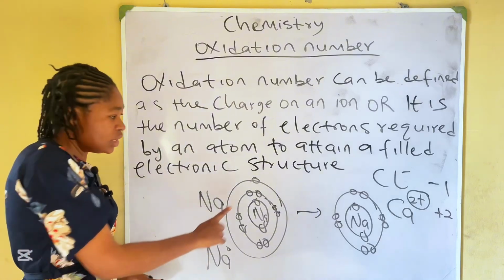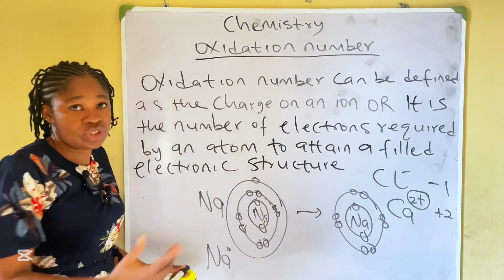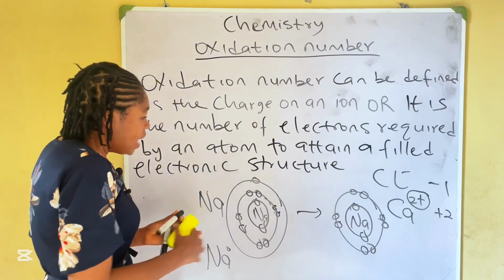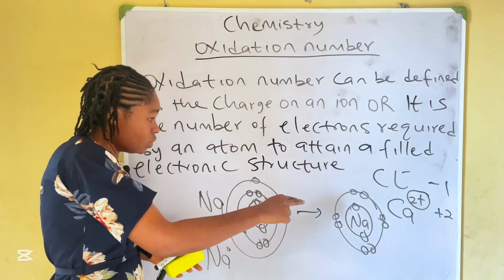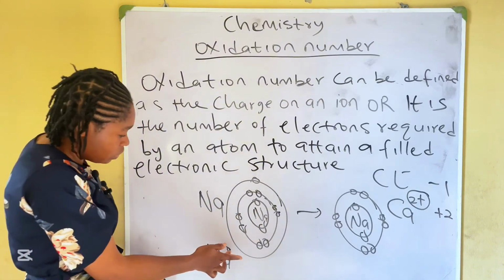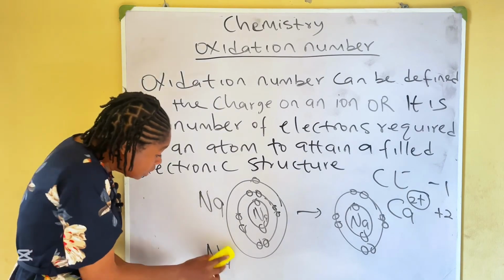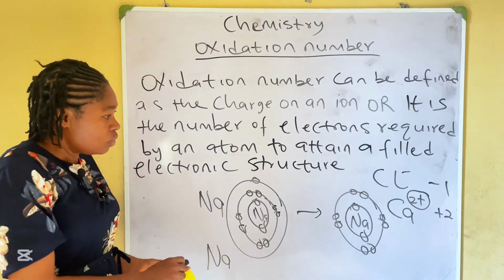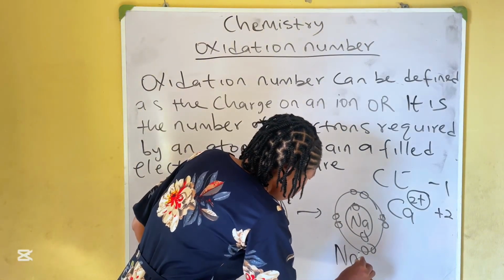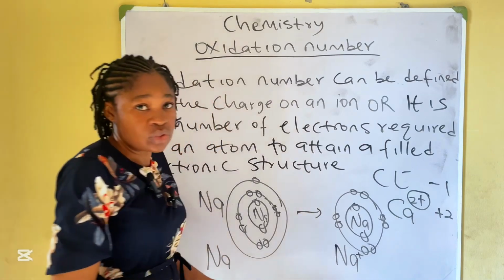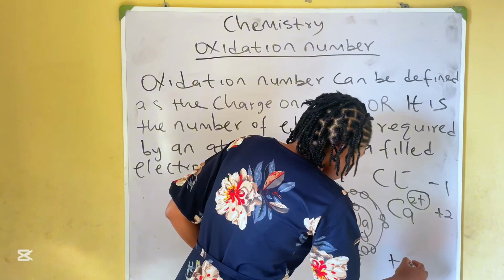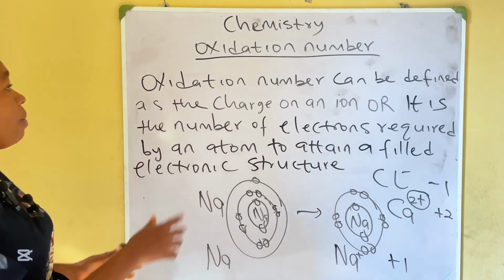Okay, look at sodium. This sodium atom has 1 electron on its atomic shell. So sodium can go into chemical bonding by donating or losing this electron. Before that, this neutral sodium atom, the oxidation number is 0. But it might not be written 0 like this. When it loses 1 electron, it becomes sodium ion, that's Na+. So the oxidation number of sodium ion is +1, because it loses 1 electron.